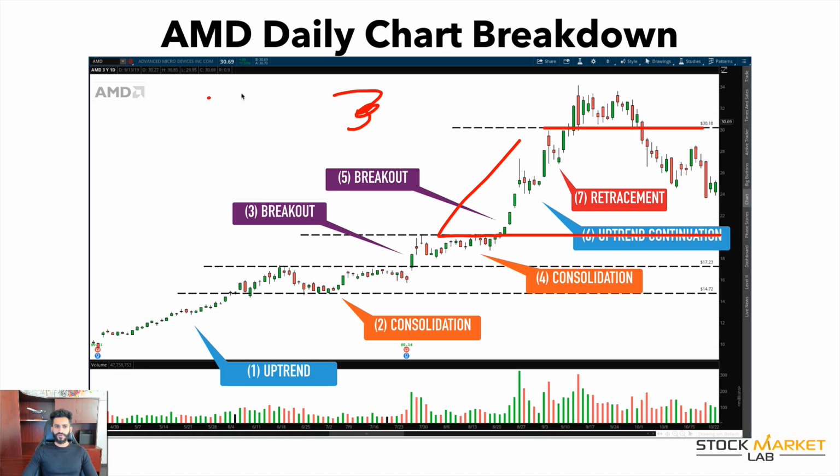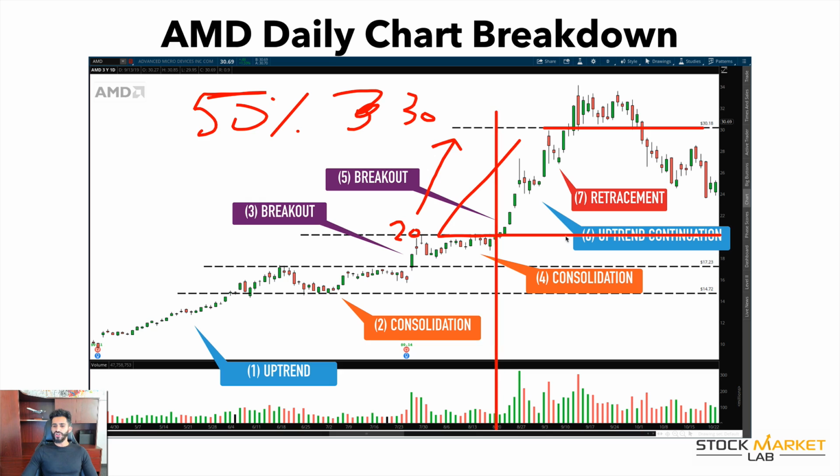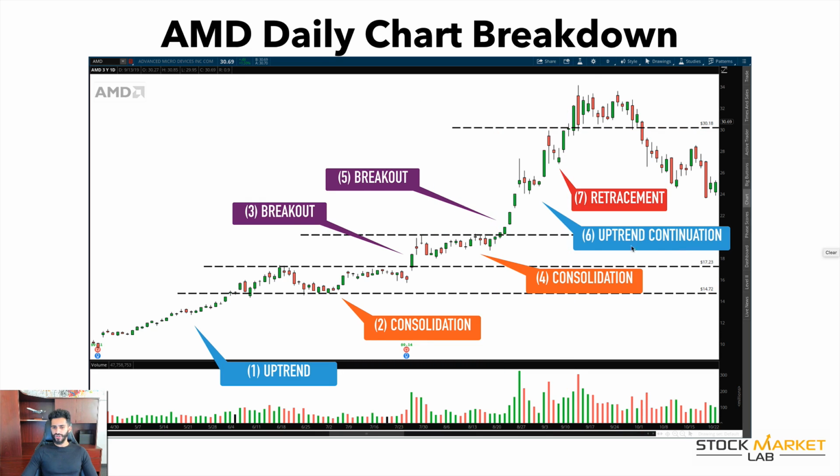No, what am I saying? It moved up a little over 50%, right? Stock moved up about 50% from $20 to $30. Moved up 10 points. Moved up about 50% in a very short period of time, in about a month. So it needs to have a retracement. Goes up, takes a retracement.